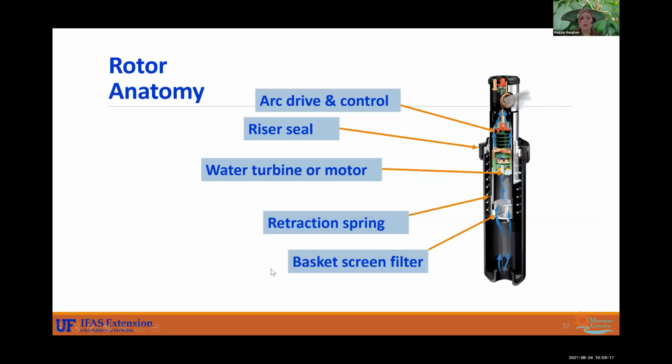All right, so rotor anatomy, let's dissect it. Water flows through it, obviously, but I do want to point out something that a lot of people may not know: these have built-in filters. They're like a little basket, kind of like your pool filter. And so you can actually open up your rotor and pull that out and clean it out. These have a spring in them. You can see the coils here that cause it to spring up. But this is easy to disassemble and clean out. So make sure you do that if you see that it's not emitting properly like it used to.